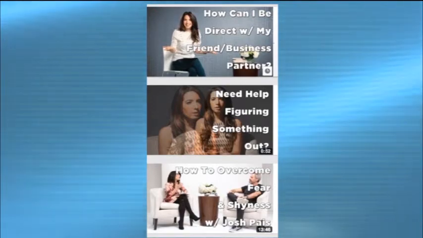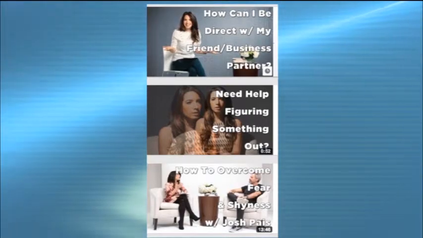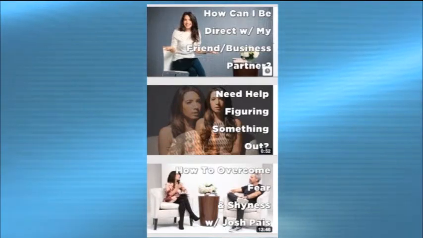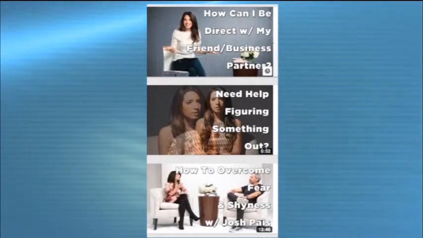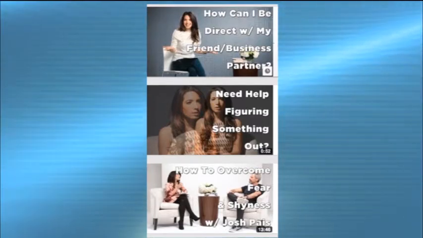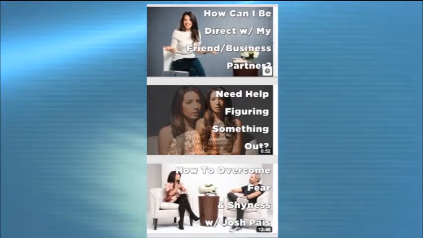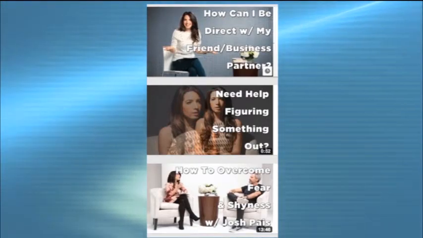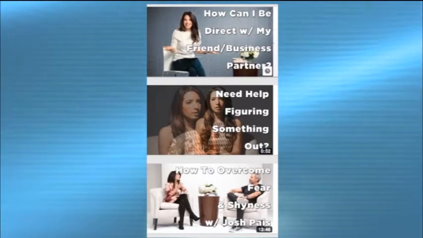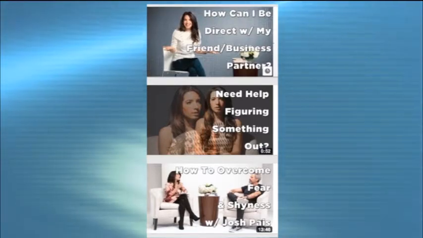Now, you can do this one of two ways. You can take a still from the video that is an image and overlay it with text, or you can completely use graphics. If possible, a really cool way to do a custom thumbnail is to actually have the person who's creating the video pose for a picture, sometimes with an interesting or quirky pose, and then overlay the text with it. And definitely be consistent.